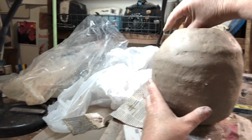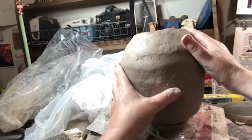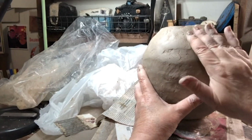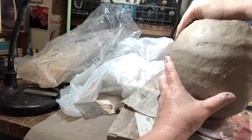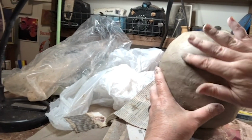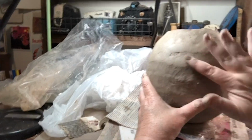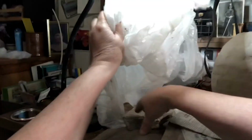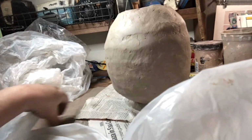And also what I'm doing, since I want to do some decoration that goes all over the surface of this clay, I'm keeping the middle and bottom at the stage of leather hard that I want it to be in. I'm working at the top. I have a long piece of plastic here.